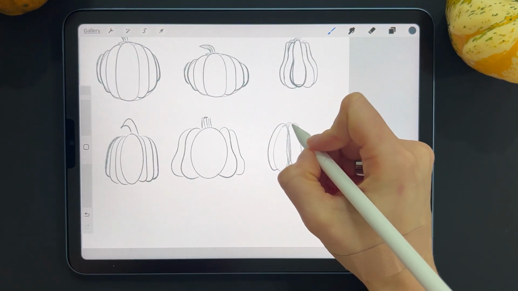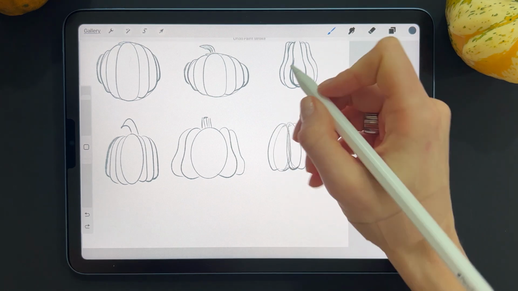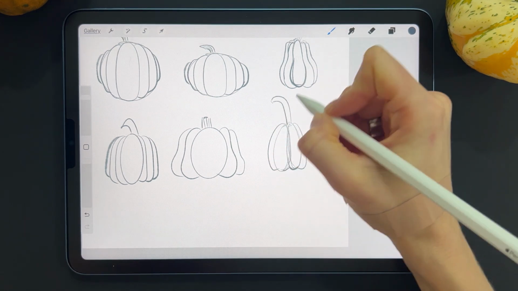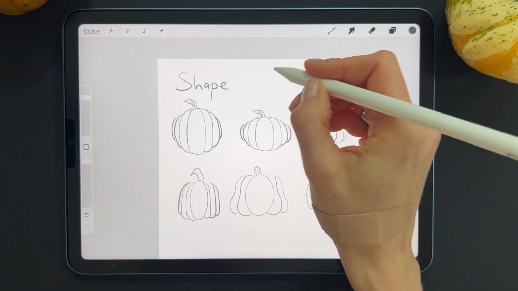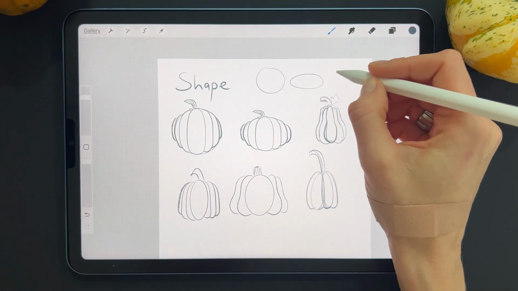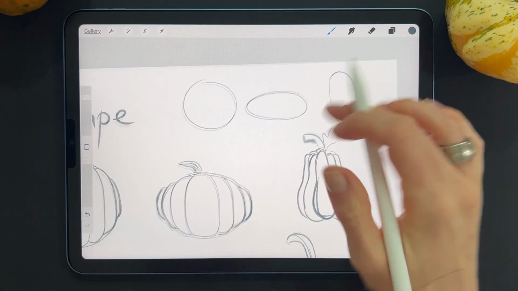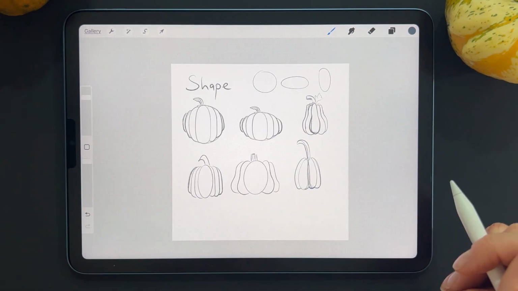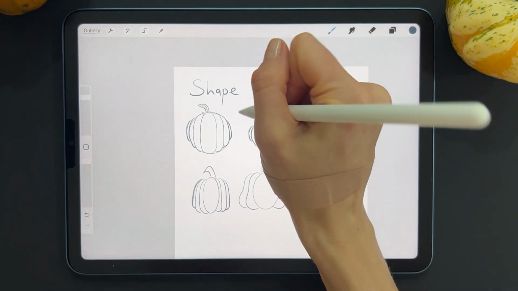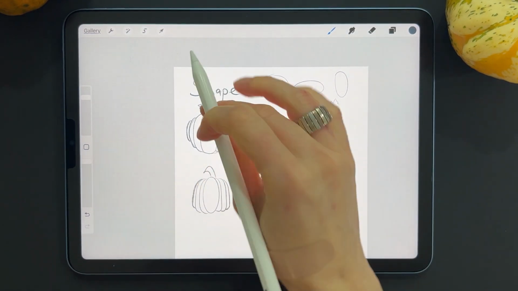Not very many. And this one could have maybe a very long tail. So it's just a matter of experimenting. And again, it could be different types of circles, ovals, ellipses. Just use your imagination.